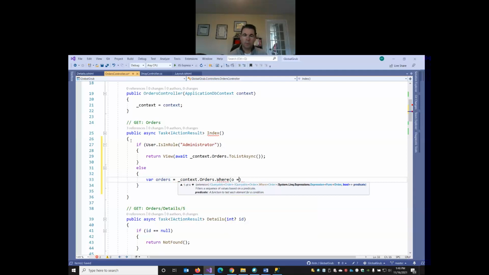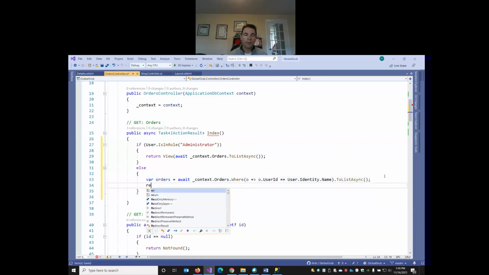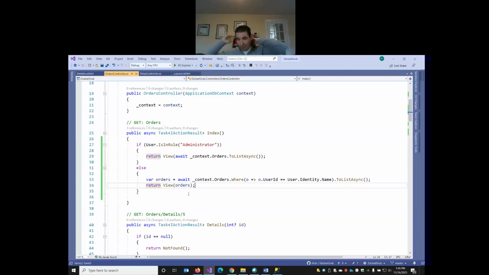Where in this case, we want to filter. So if the user is not an administrator, we only should be selecting their orders and nobody else's. And then we will return the view and pass it the orders.